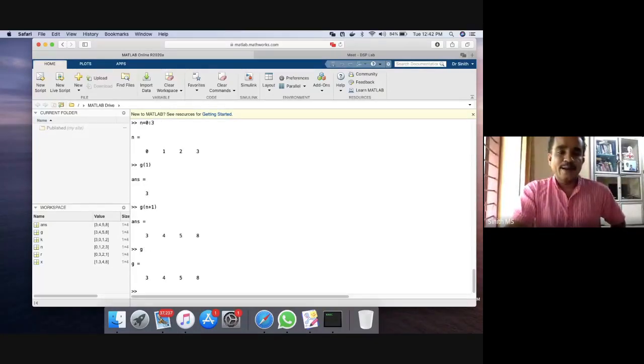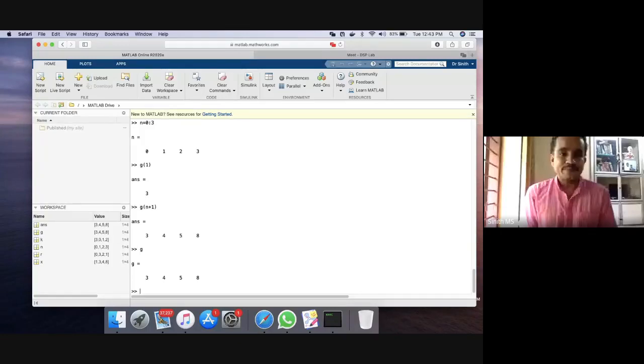Okay. Now let us see how we can do some shifting, circular shifting or circular time reversal, using MATLAB. I have shared material with you, and the questions for the experiments that you need to do have also been shared. So I'll give you a basic understanding of how to do that.